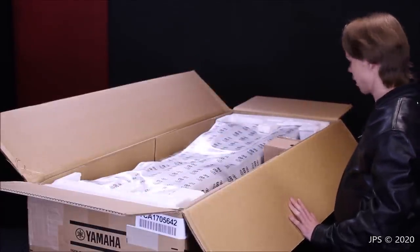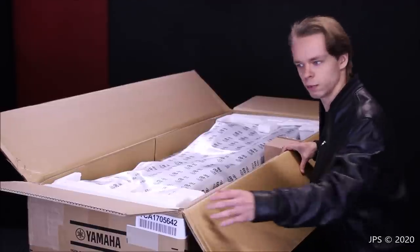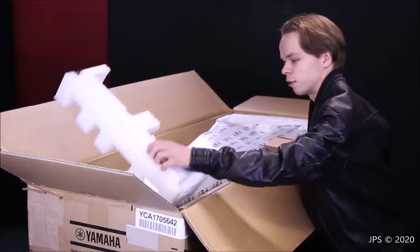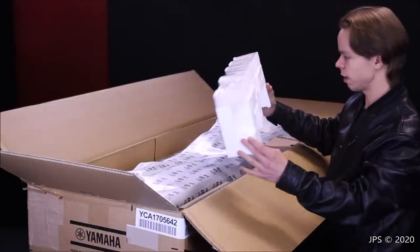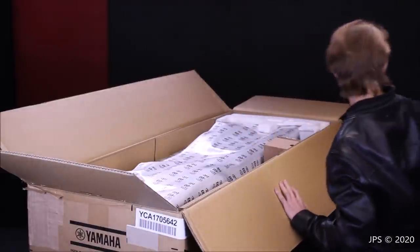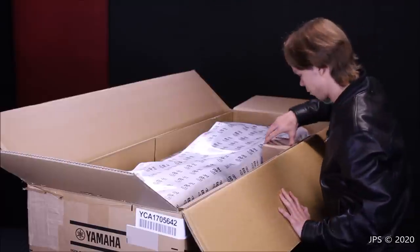I can't remember seeing that on any other brands of instruments, but Kawai also has a really nice unboxing experience. One of my favorite things that Kawai likes to do with their instruments is they'll actually have a blown up diagram on the box showing where all the little foam bits go, so that when you go to package everything back up, it's very nice and easy to do. Yamaha doesn't do that, and these aren't even exactly labeled what they are, so packaging these back up isn't quite as nice as it would be for a Kawai, but the packaging still did a great job of protecting the actual instrument, so I think that worked out fantastic.